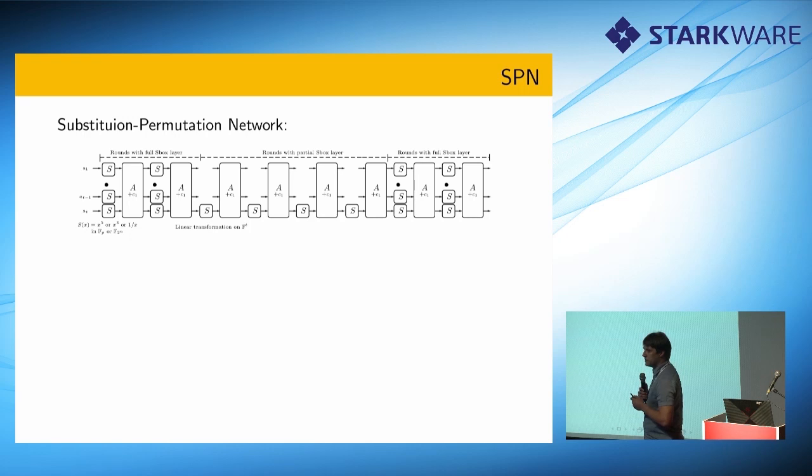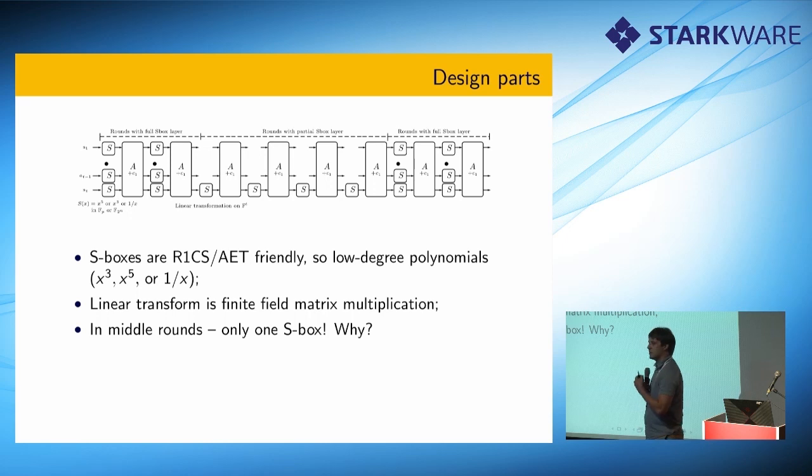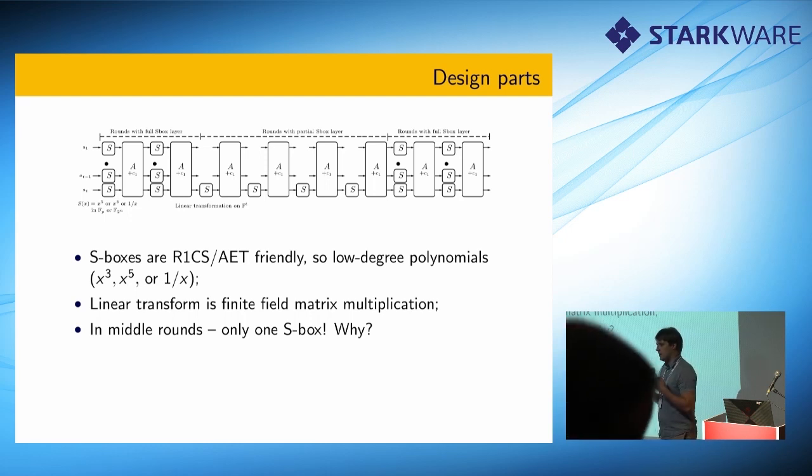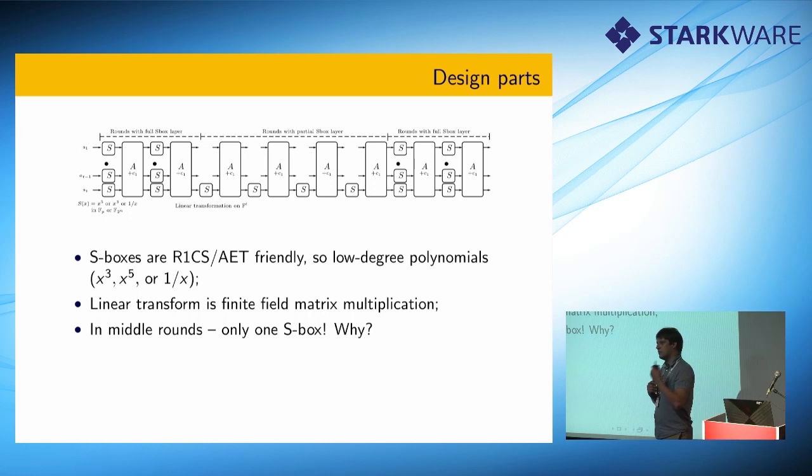You see there is an interesting difference to what the competitors have just presented, is that in the middle of our network, of our permutation network, of our bijective transformation, we use only one S-box instead of many. The reason is that we can get much better efficiency here, and we also can protect from attacks with as many rounds as before. The crucial idea, the crucial optimization is that our permutation can be as wide as you need, it can absorb as many messages per call as you want, but you still pay only one S-box per round. And the number of rounds remains pretty much the same when you increase the permutation width.